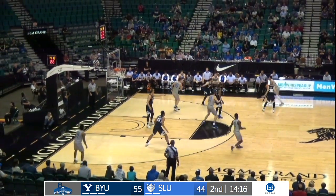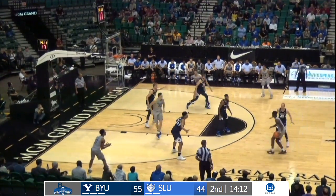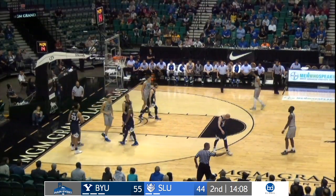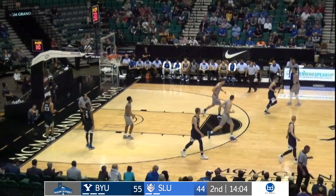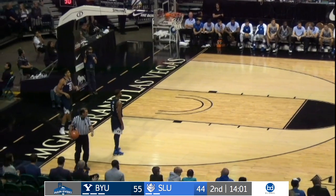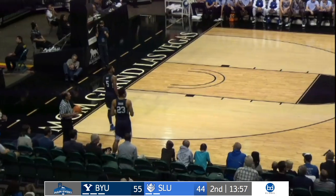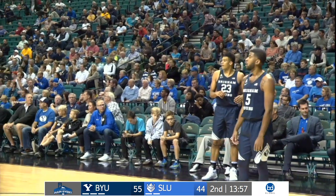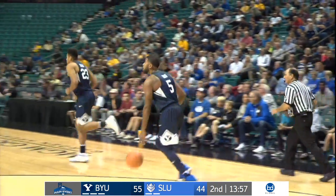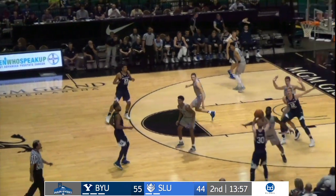Moore looks for an opening in the middle. They tried to spot up Wilmer. Dribble penetration. They're going to say that Jermaine Bishop turns it over as he steps out of bounds on the drive. So on Bishop, although he has scored 17 points, he's also turned the ball over 5 times in the contest. Colby Leifson will see action now for BYU, the freshman from Sewanee, Georgia.